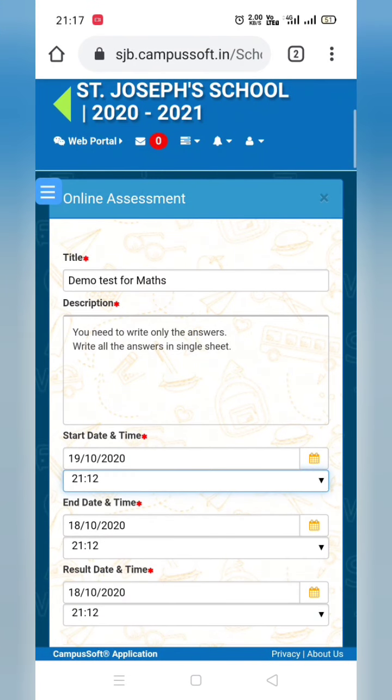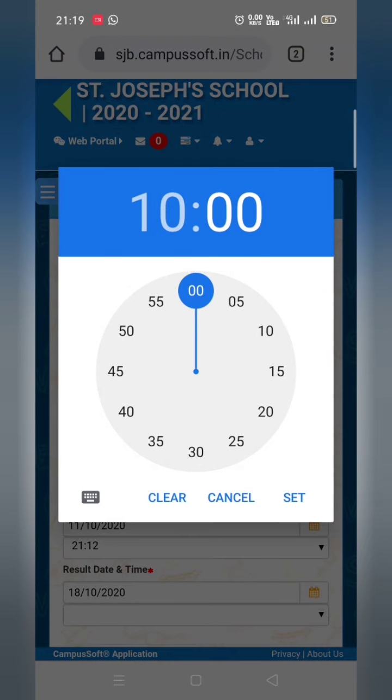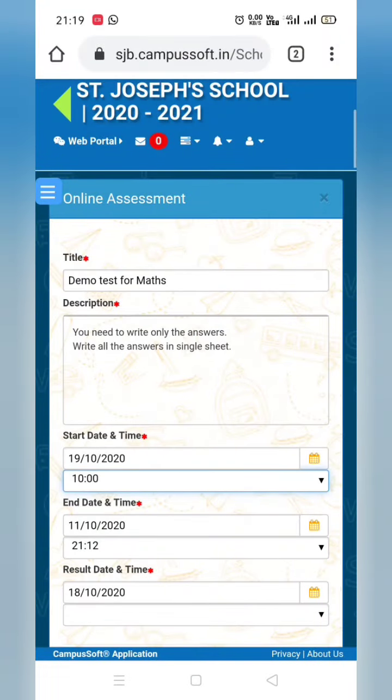Now we will input the start date and time. This is that time when the question paper will be visible to the students. Suppose I want to take this online test tomorrow, 19th at 10 o'clock, 10:00. Then we will set this time.